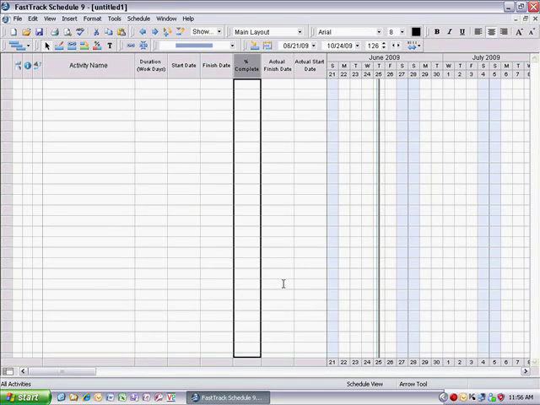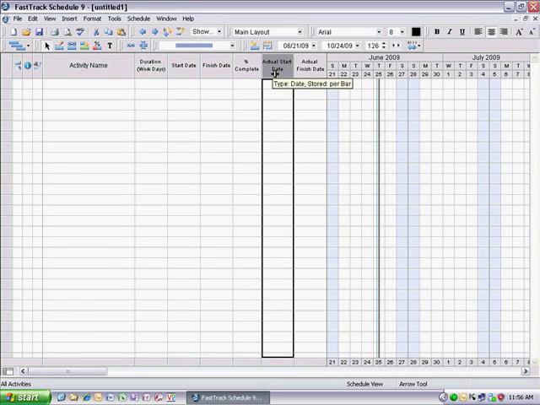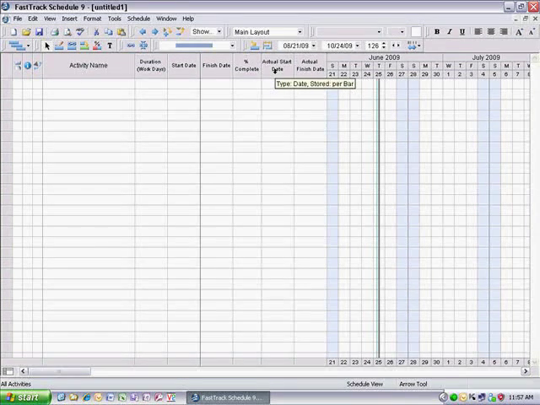Order the columns left to right in the same sequence that the columns are listed in the Scheduler Export Gantt Chart dialog box. To move a column, position your mouse over the column name and holding down your left mouse button, drag the column to the correct position in the grid.